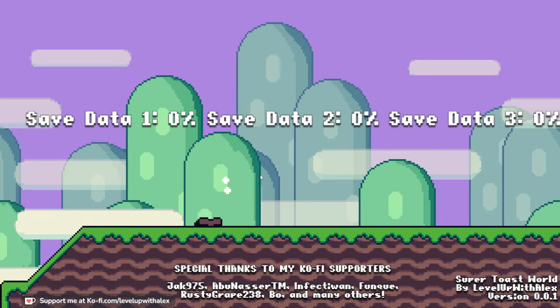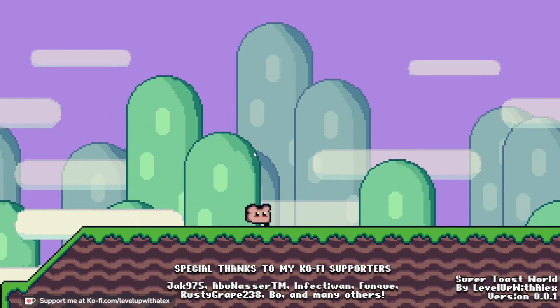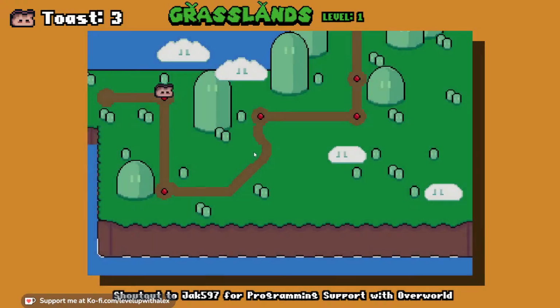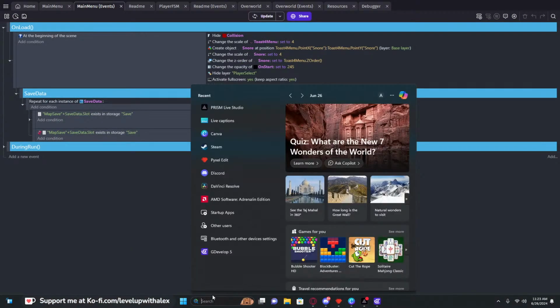So what I have here is we have a saving system, and it has 0% here because I've actually started saves already. So if I launch this and get into my game, it's reviewing save data I already have. Where does that go? You might be wondering, where does that go, Alex? Well, when you save your game, I'm going to turn that off because it's very loud.